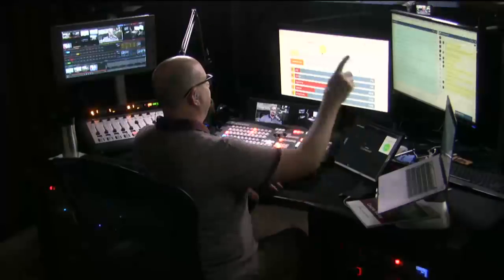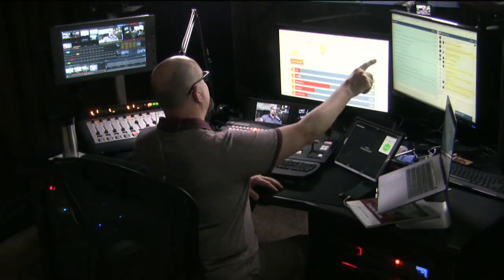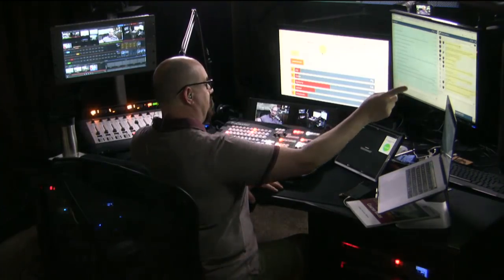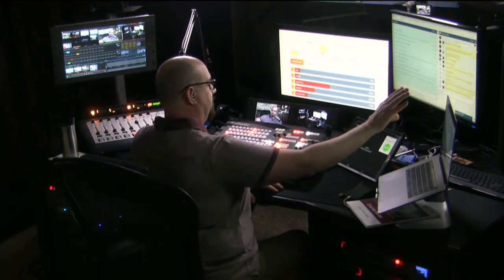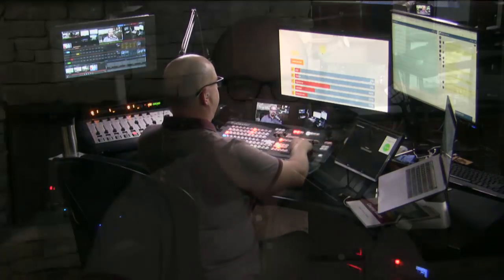So in the chat room, if people want to put questions in the chat room, you're more than welcome to do that. I watch the chat room as it's going by. I can see all of this happening as it's going by. You're the blue ones. The yellow ones are the general chat room, which I don't pay any attention to. I pay a little bit of attention to. So we'll get that running.